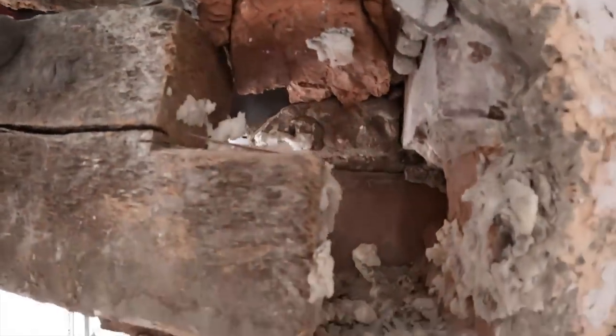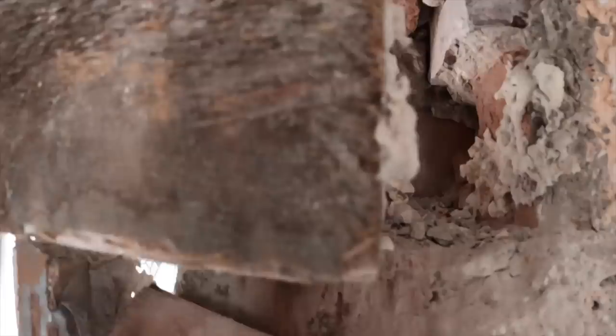Good morning. Welcome to a steel job today. That's it. It's out. Like Dad says, you never know what you find till you start digging.